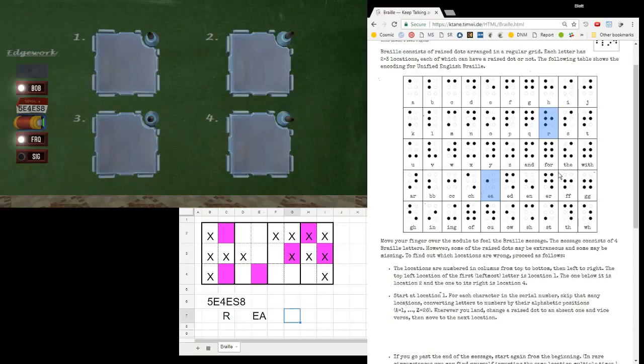1, 4, 5. Kind of a sideways corner. That's D. And then 1, 2, 4, 5, 6. Everything but that bottom corner. Here we go. ER. So that gives me a word of reader.